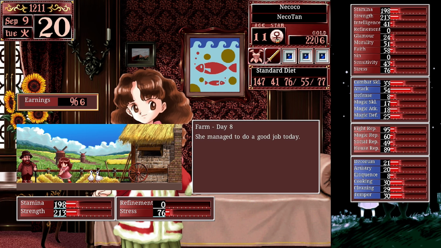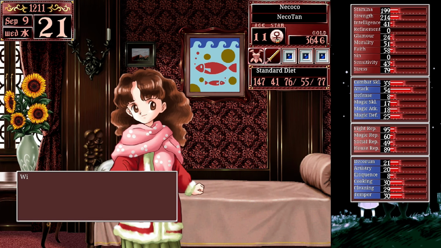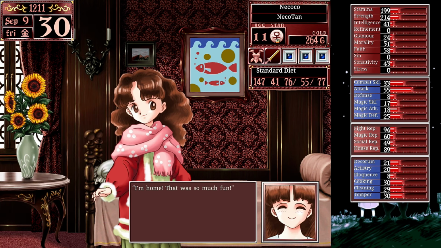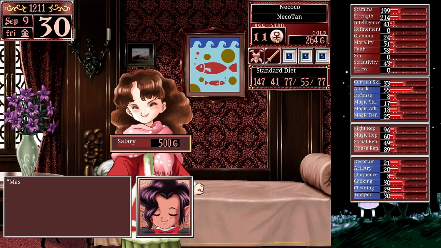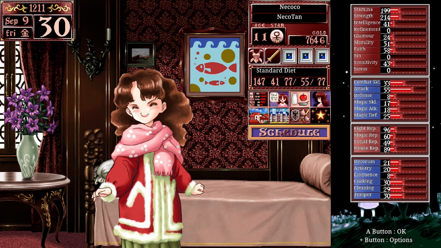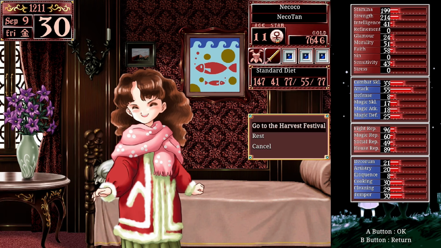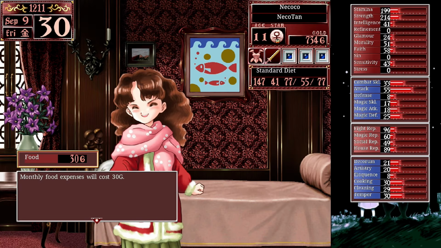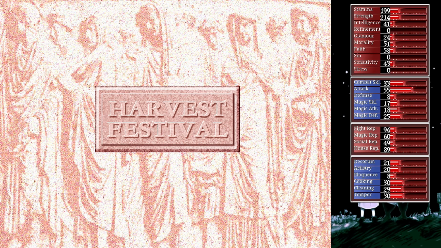We got nothing for Aaron Tree. Well, good to know. Yes, I'll give you some pocket money for your stress. Okay, there we go. She's happy though. I get my cash again. Good. Oh, it's the Harvest Festival. I mean, we could try at least something. No, let's just rest. Oh, wait, no, let's go. Okay. What other things are there that we might be able to do?